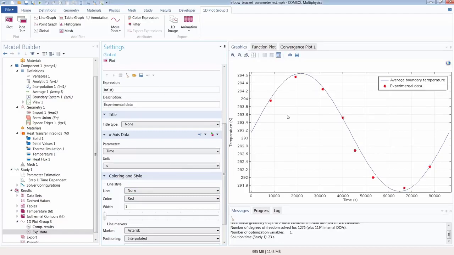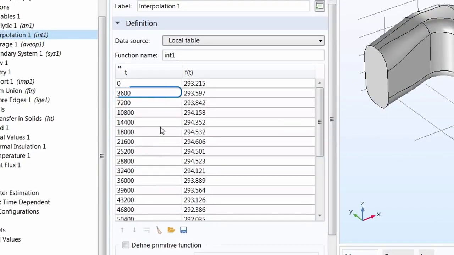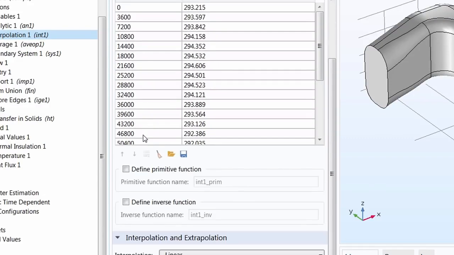So in this plot, we only want to place markers for the reference data in the times that are specified in our argument column. You can see that the temperature was measured every 3,600 seconds, up to 86,400 seconds.